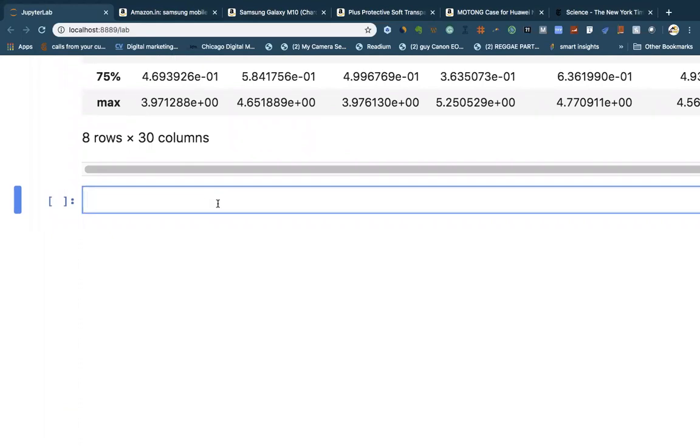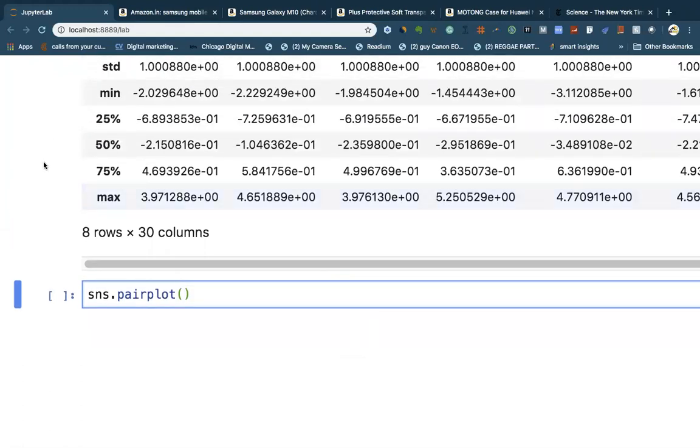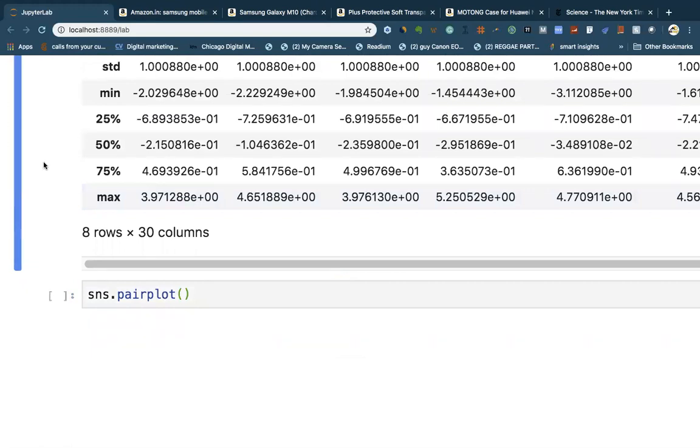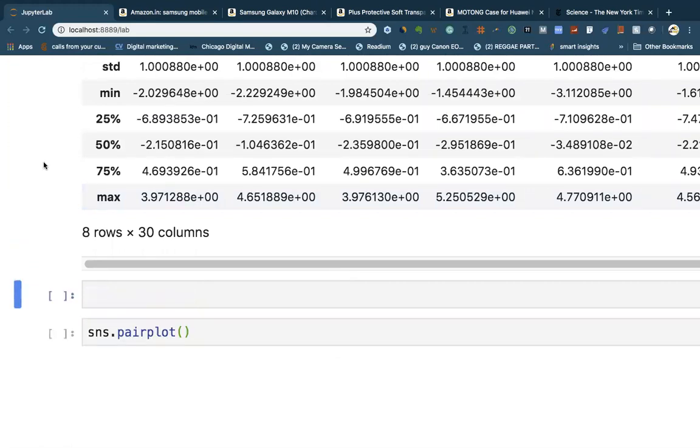We can show the pair plots. It's going to take a little bit of time, but let me try and see the correlation that we're having over here. If they are more correlated, then we need to do something. Before I can use that, I have to convert this into a data frame.